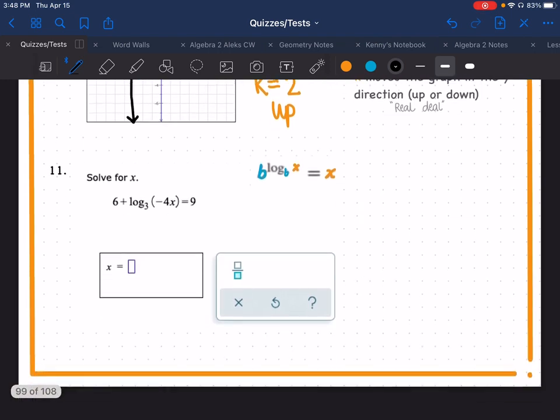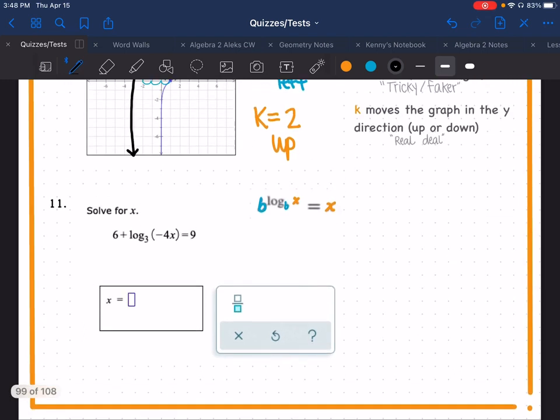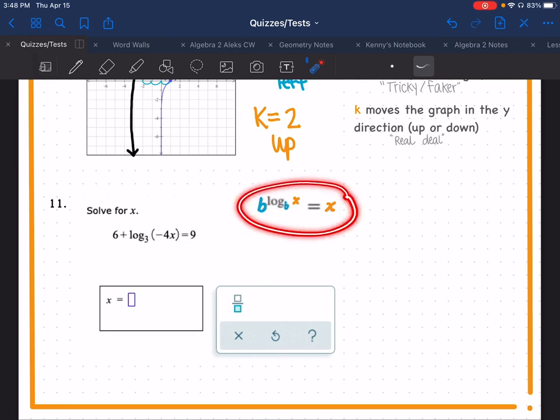Okay, question number 11. I know we're skipping a lot, but there's some graphing in there, guys, so I really didn't think I needed to go over that in the review. But question number 11 is the one where we have to solve the logs. This is from the last lesson. Remember, we're going to use this to help us solve the log, but the first thing I need to do is make sure that the log is alone. That means this plus 6 that's hanging out in front, it needs to get moved to the other side.